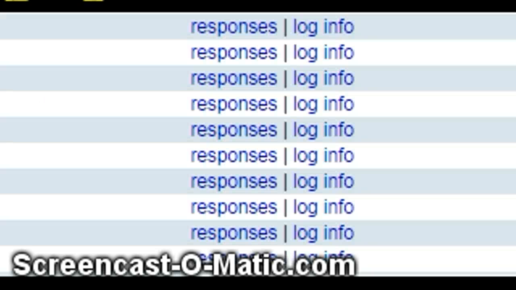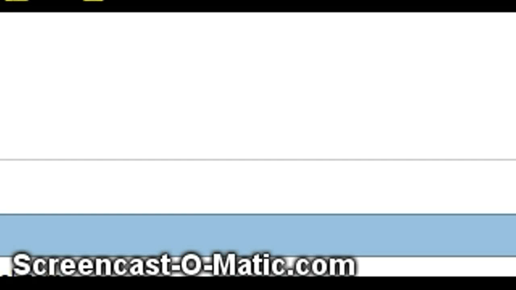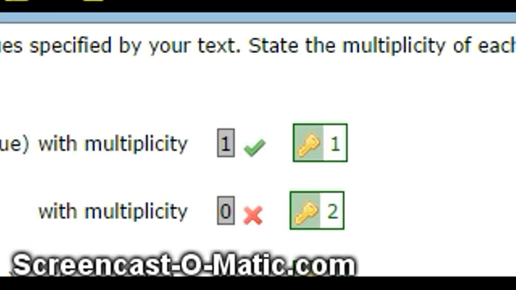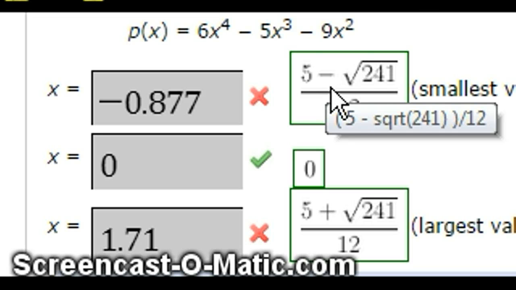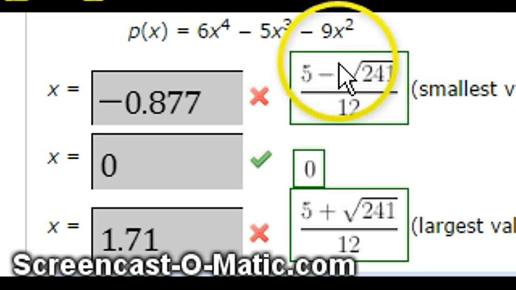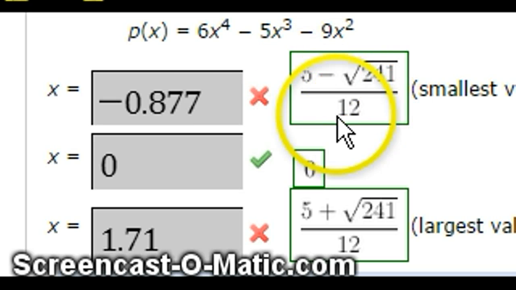Okay, and finally you have section 3.3. Okay, it looks like you just have one question on that. So let's go straight to it. Okay, yeah, and this one also, I'm fairly sure that your answers for these are correct. The problem is you put them in decimal form instead of leaving them as a square root. And you may wonder why that matters. It does matter because this here on the right, the WebAssign correct answer, is an exact value.